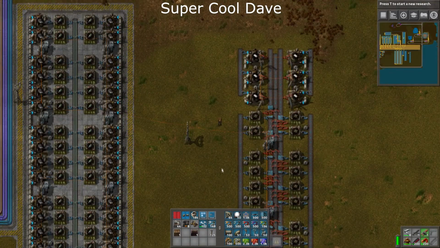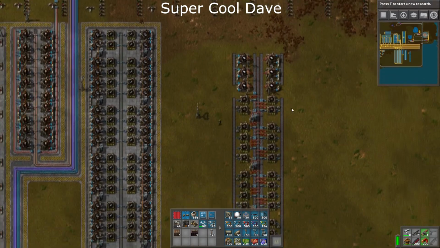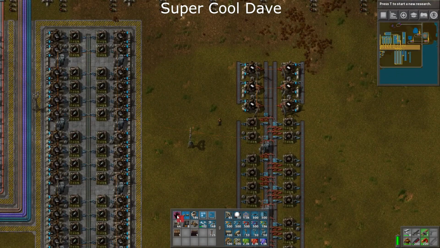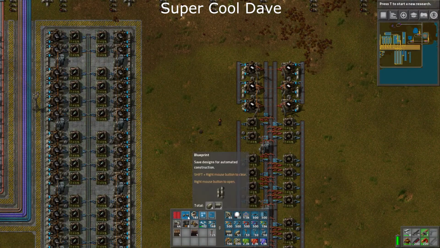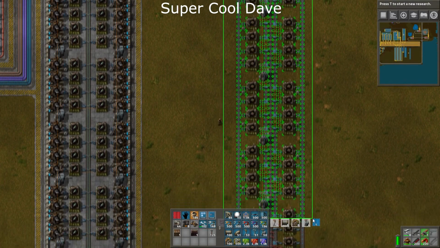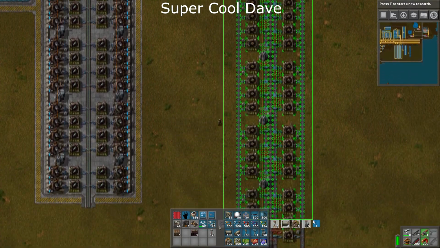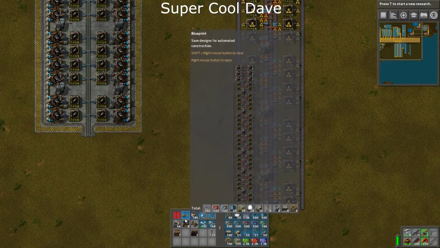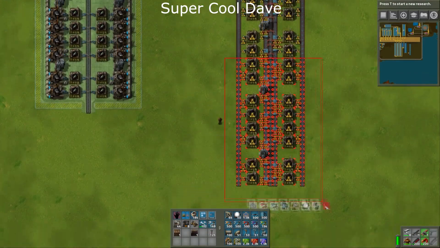Anyway, let's look at what we need to do to finish this off. I think we're basically done, weren't we? So let's just rip that power up. Let's grab a copy of all of this, all the way down, like so. And we can then rip this up.